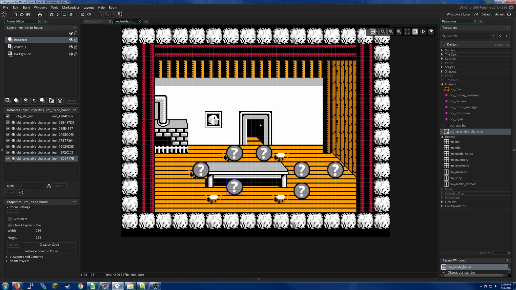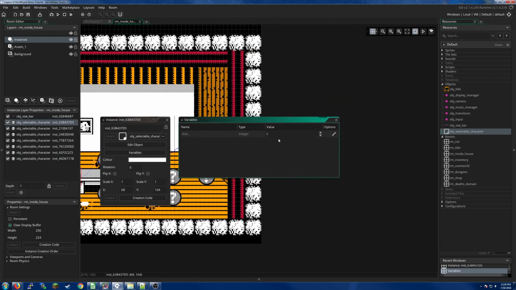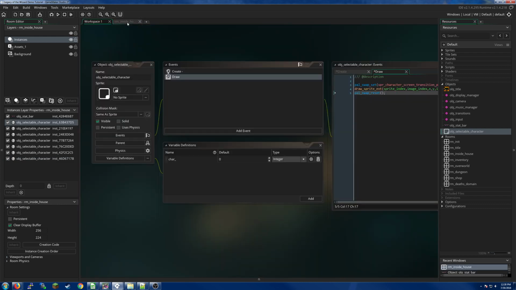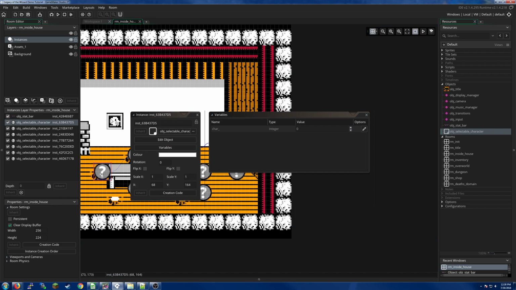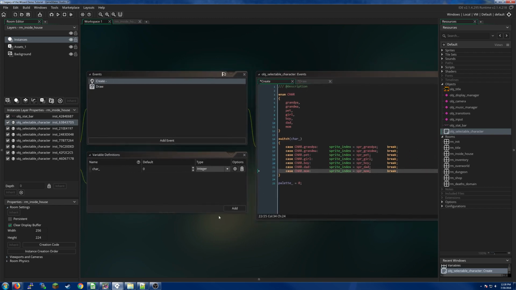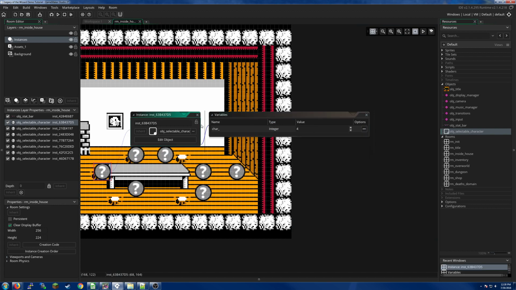You there. Alright, so now we're going to set up each one of these with that variable we set in there. So 0 was our grandpa. So what is this one? This is the boy. So boy is 0, 1, 2, 3, 4. So 4. You have to click this button and set it to 4.